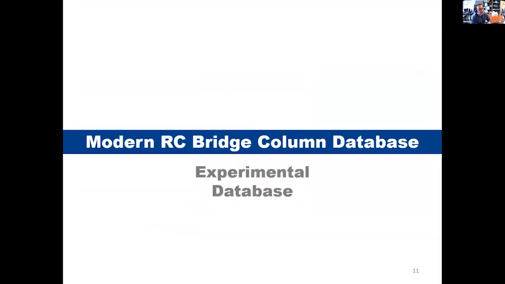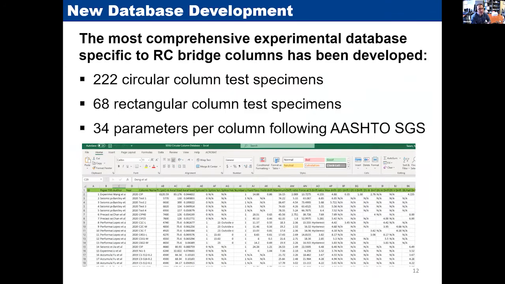And in the next step, we found that if you want to correlate those damage states to a displacement during an earthquake, you need a database of reinforced concrete bridge columns. There are a few databases out there, but we have found that they are a mix of buildings and bridge columns. We also found that they include both substandard, those old bridge columns, and new ones as well. And we also found that any test data beyond 2008 are not included in those databases. So we made our own database.